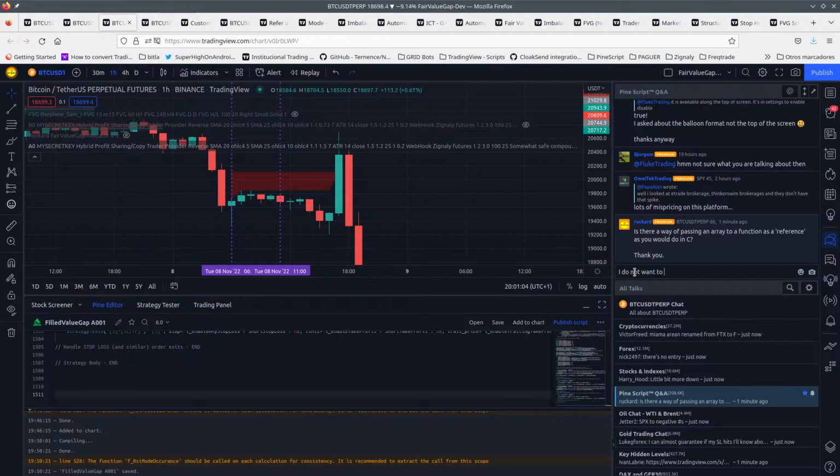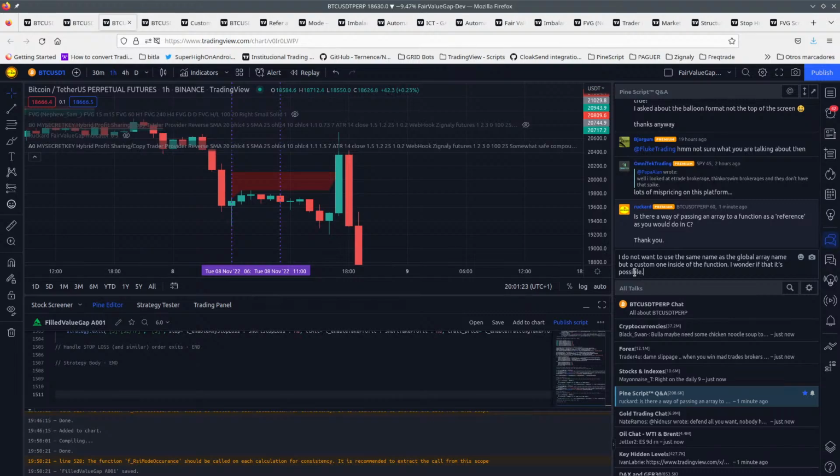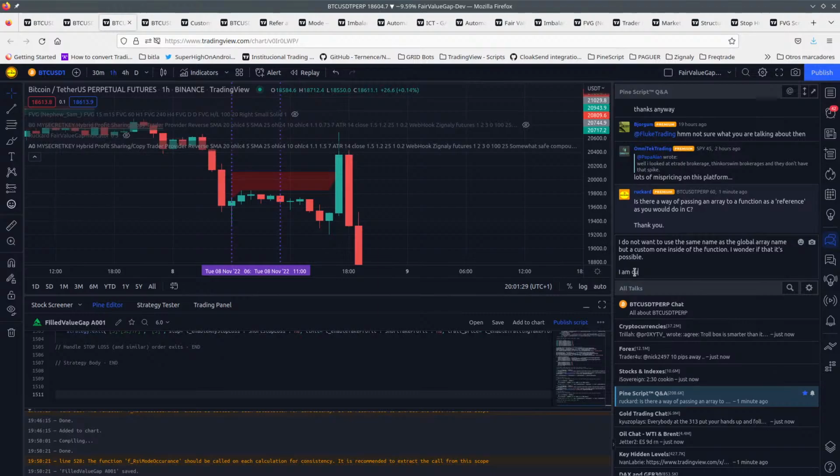I do not want to use the same name as the global array name, but a custom one inside of the function. I wonder if that's possible. I am currently experiencing the variable as if it was a copy, parameter 1.